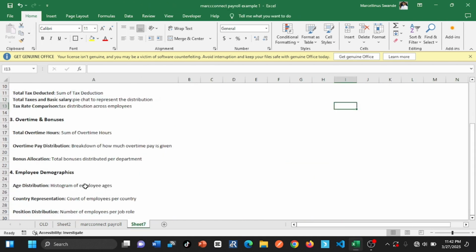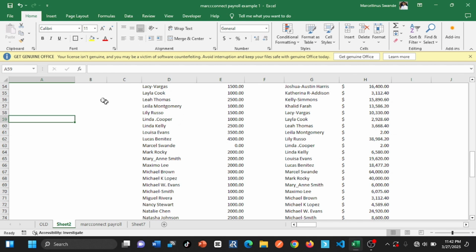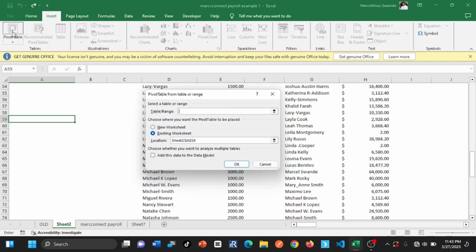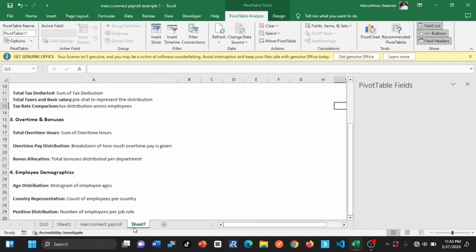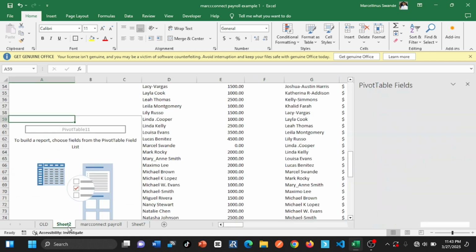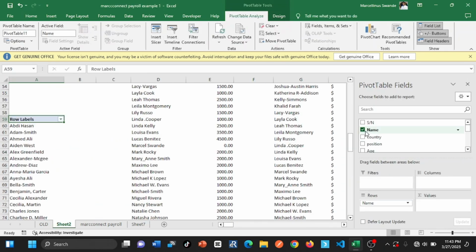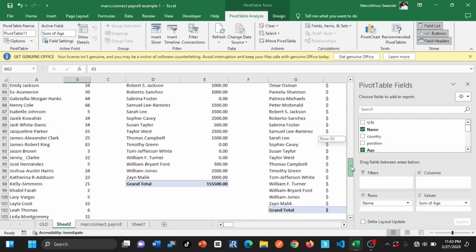All right, so the next thing we're going to do, let's check again. We have age distribution of employees' ages. Some of these things we may use on our dashboard, some we may not. But this is very easy again. I'm just giving several examples so that no matter what, we understand pivot tables. So under this, I'm talking about age distribution. Then click age, and you have it right here with you. Makes things easy, right?